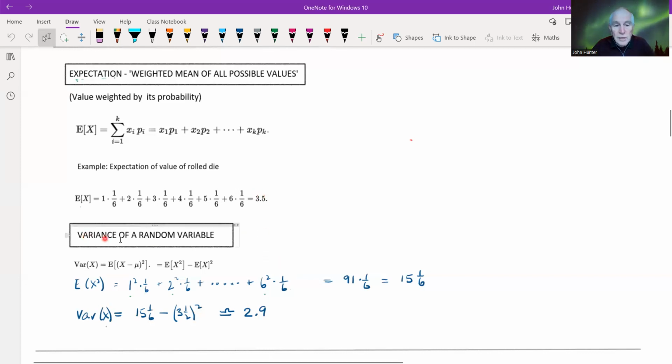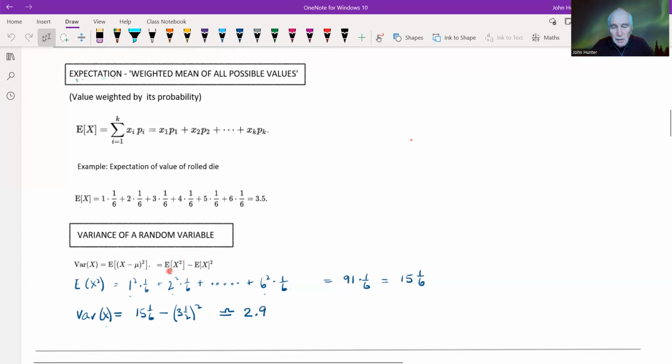Okay, we're also interested in the variance of a random variable, just as we are in the variance of data that we've actually observed. To do this, it looks a little bit familiar with what we've done under data. It's basically the expectation of the square of the differences of all the values from the mean, which, when we do a bit of maths on it, basically is this.